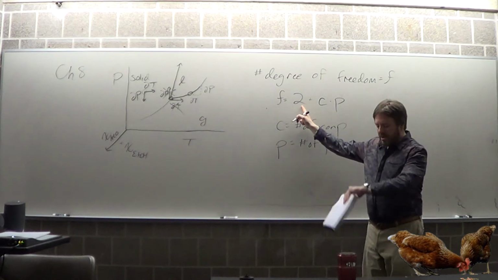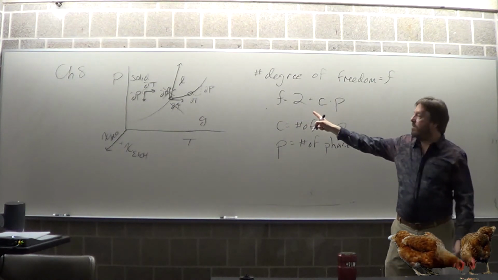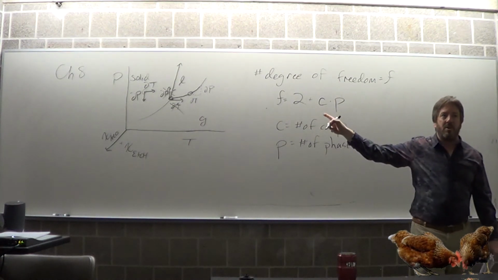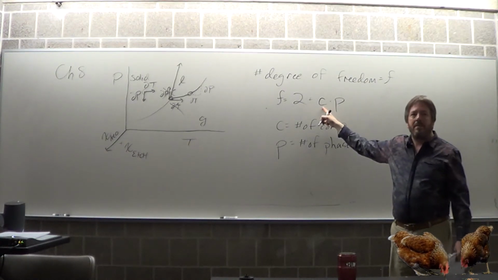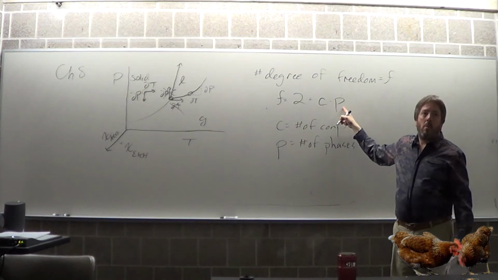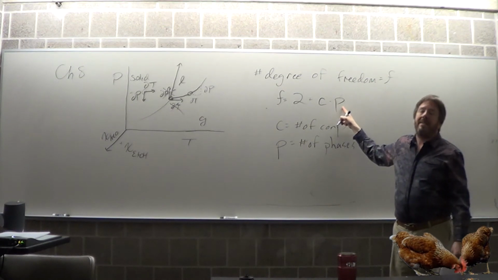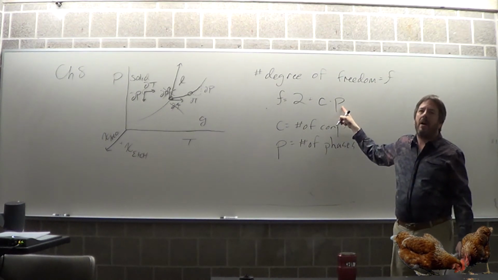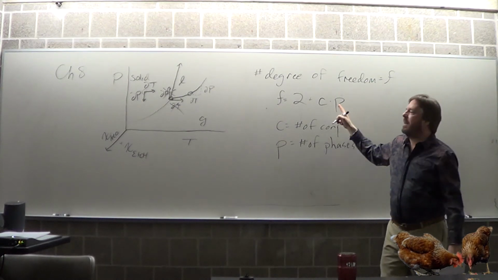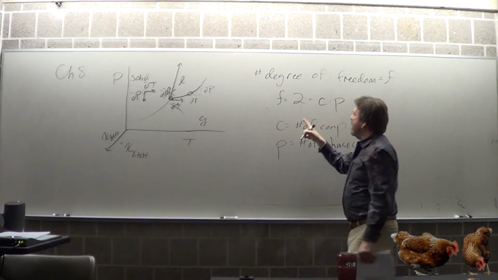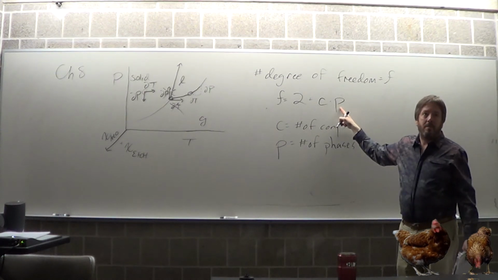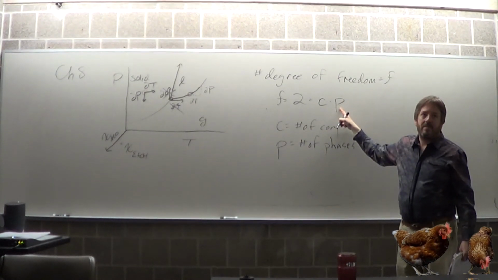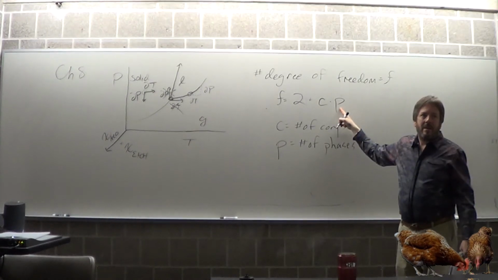So again, recap, phase diagrams, I can always manipulate temperature and pressure. I can add stuff to it, and I can also add that in as a function of phase. That's just a fancy way of saying I could pour in, let's say that this is ethanol, I could pour in water, but I could also pour in an ice cube, or both, right? So you see what I mean?